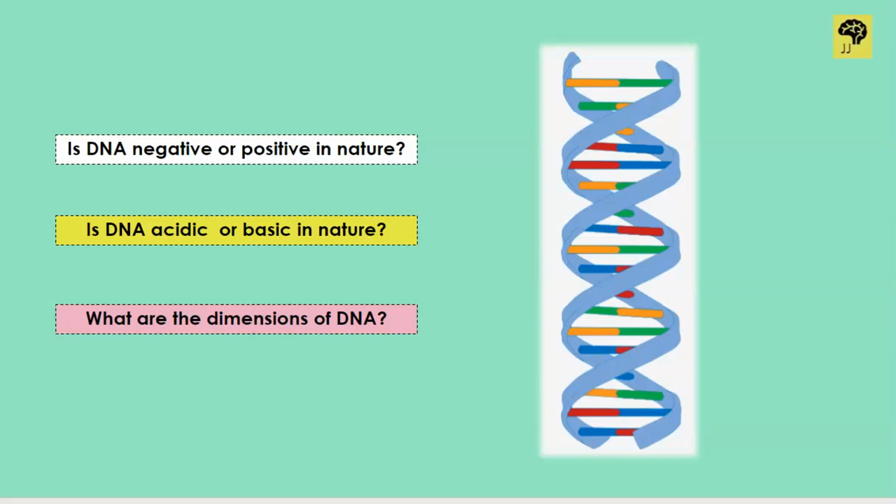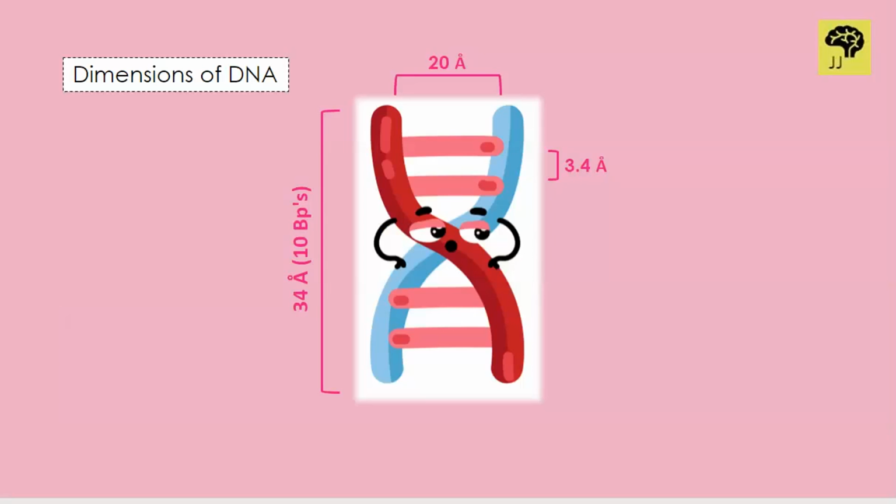And when we are asked about the dimensions of DNA, it might look like this. The distance between two DNA strands, or the width of the DNA, is 20 angstroms. The distance between two base pairs is 3.4 angstroms, and the length of a helix, that is when it takes one full complete turn, is 34 angstroms. So this is 34 angstroms long, and it contains 10 base pairs, whereas here we have just 4 base pairs. This is not the case. We should have 10 base pairs in the common DNA, that is B-DNA.